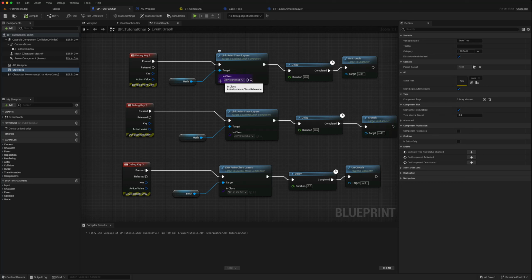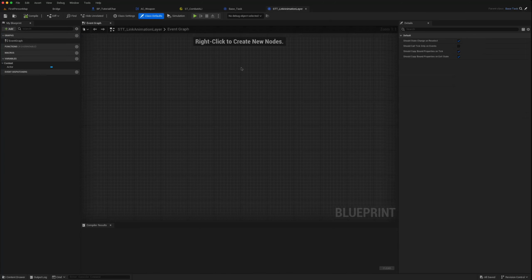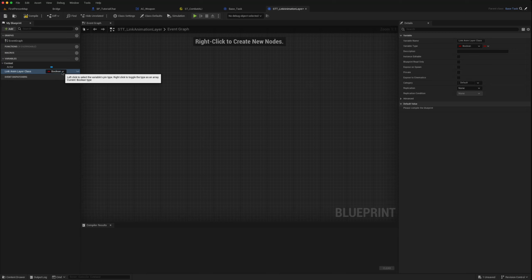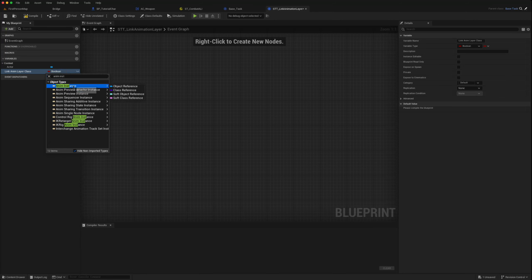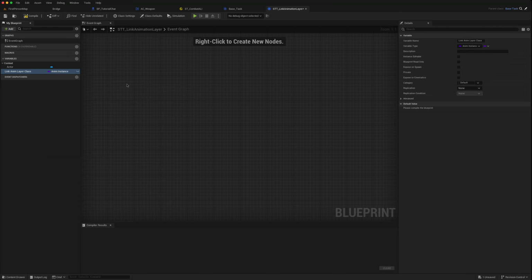So this is a type of variable that we need to set here. So we type in variable link anim layer class. I think that was called anim instance class reference. Well, we can work that out.